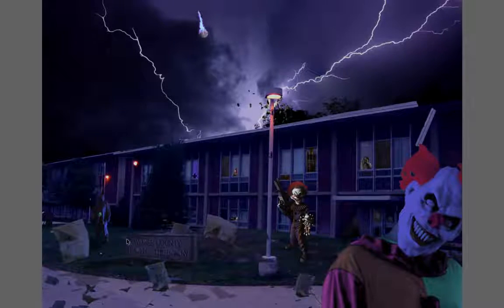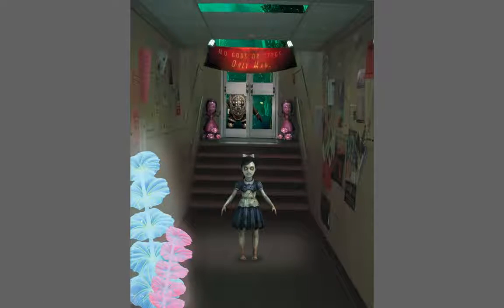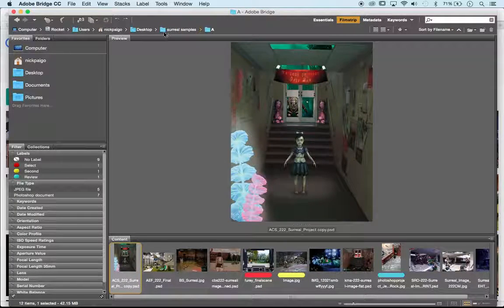We have the Warren County Home for the Insane, and it tends to be these insane clowns. So this is a really kind of crazy, surreal image. There's lightning hitting the trees here, and you see their leaves kind of exploding. There's just things all over the ground, and just these crazy killer clowns everywhere. And so those are some of the ones that are pretty successful.